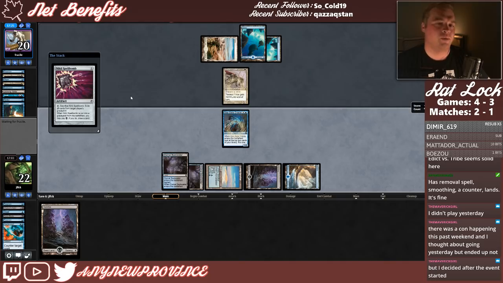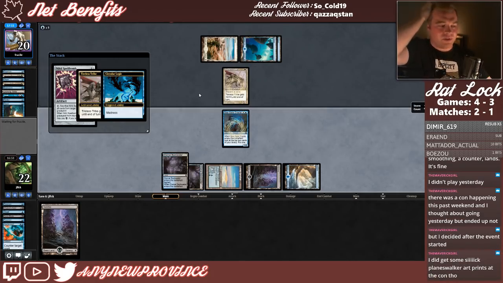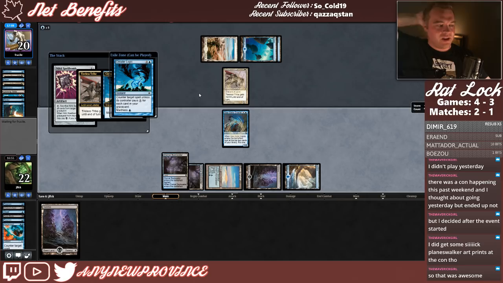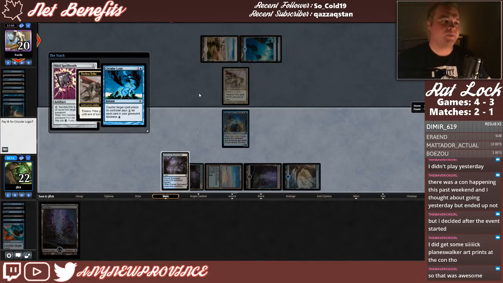Oh, okay. Oh, bummer. So you couldn't go out at all. Dang. Well, still, hope you had a good day regardless. Oh, they have double Circular Logic? Okay. I did get some sick Planeswalker art and prints. Oh, man, which ones did you get? Oh, I saw those. Was that the Nissa and the Elspeth? And they're looking badass. Those are wicked. Hell yeah.